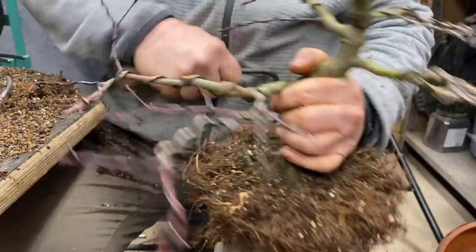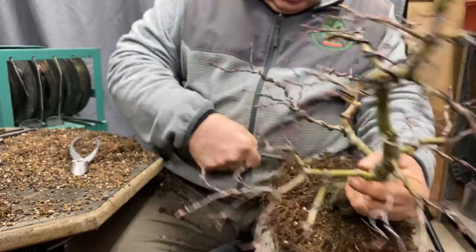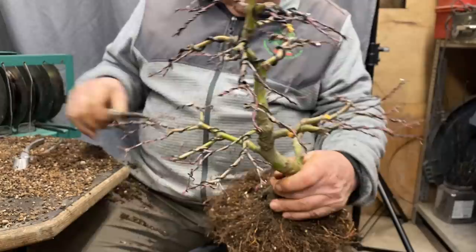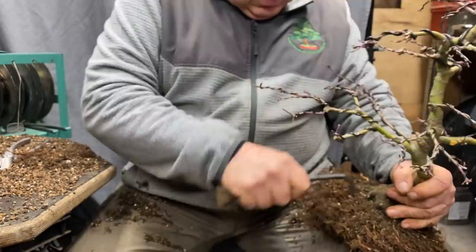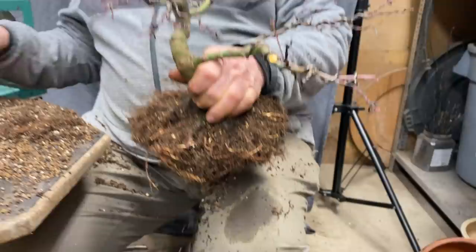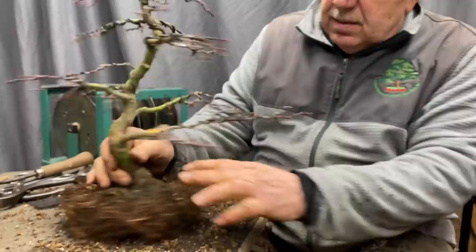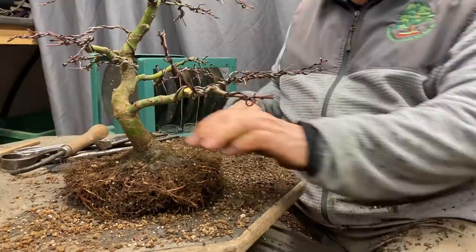I have made some pie-shaped wedges going inwards so that the tree will be able to breathe again. There we go. Okay, so now let's see how it fits in the pot and we'll get it repotted. Just a little bit too much root here in the bottom.